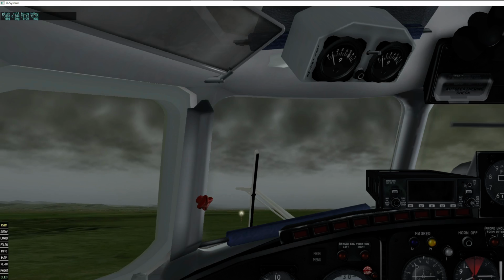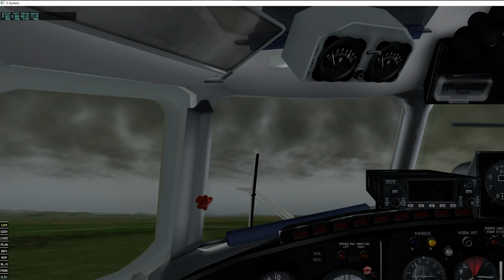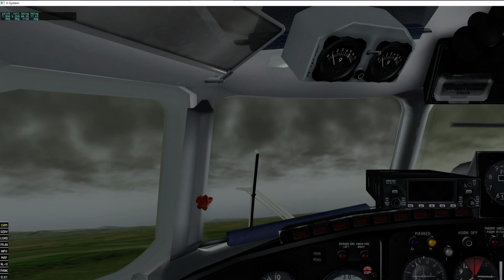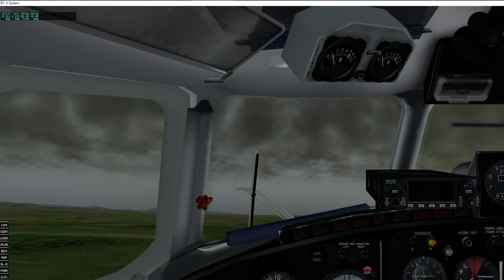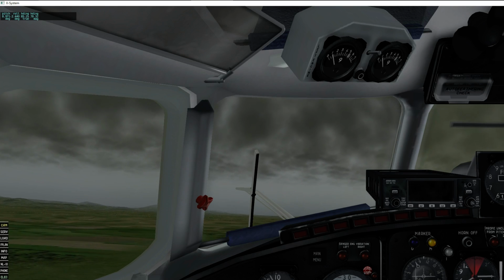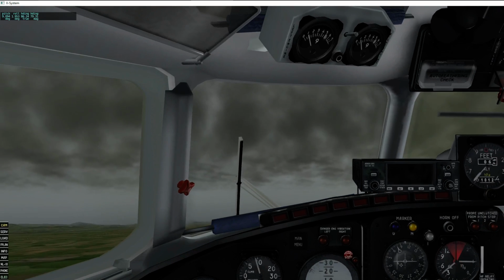Gear up. When you put the gear up in this airplane, you have to actually do two things. You have to put them up, wait for the pilot next to you to actually call out that they're up, and then you have to disengage the gear by pressing the G key one more time. It's going to be a fun flight. Alright, I'm going to go ahead. Ooh, not quite clear the runway yet, so I'm going to hang on just a moment longer before I go ahead and move over.